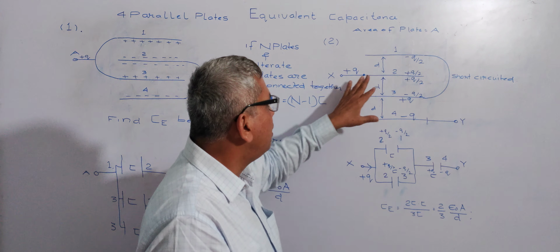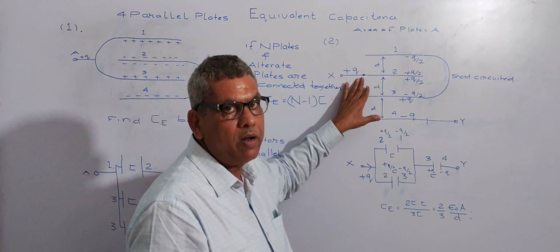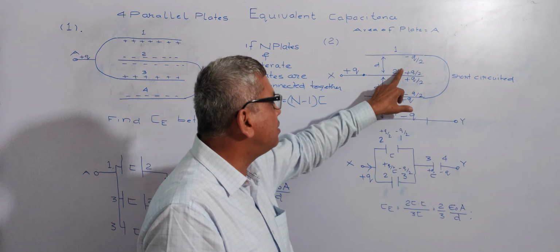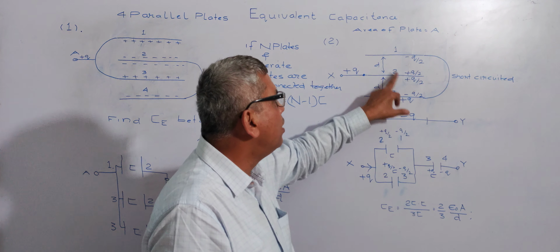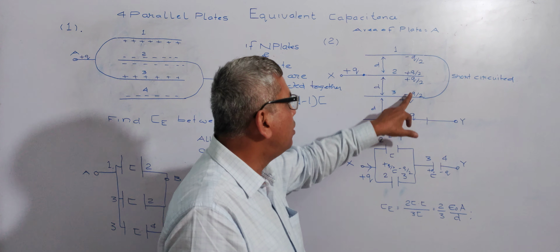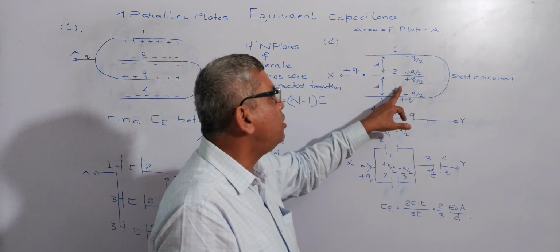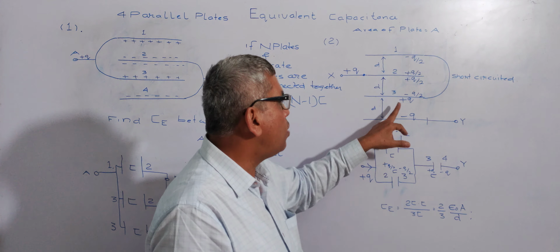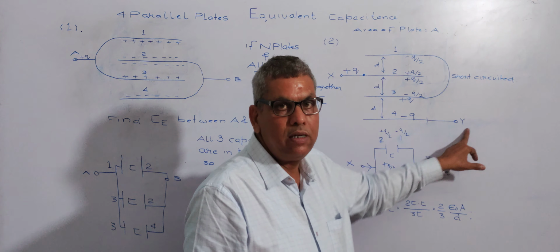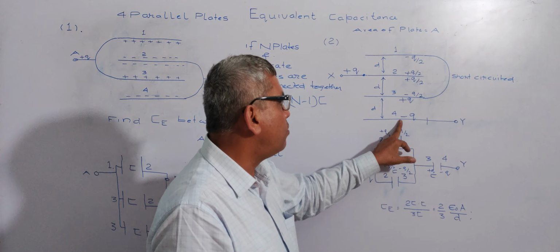How to do this? Now let us take plus Q charge is supplied by the positive terminal of the cell. It will divide in two parts, Q by 2. Q by 2 I can say on second plate, both sides Q by 2. Now first plate, since it will induce minus Q by 2, minus Q by 2, total charge on 1 and 3 will be minus Q. Since it is neutral, plus Q will come on this side, and since Y is connected to negative terminal of the cell, minus Q will come on the fourth plate.